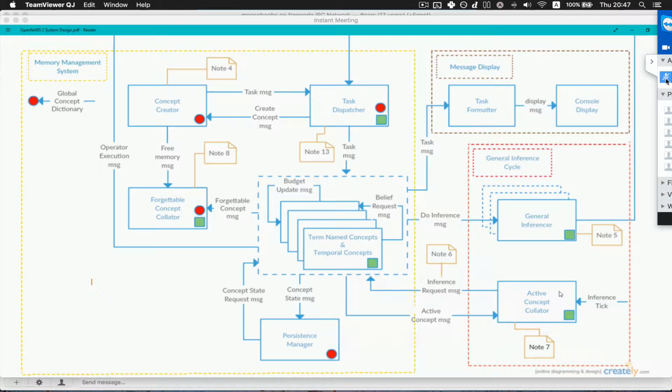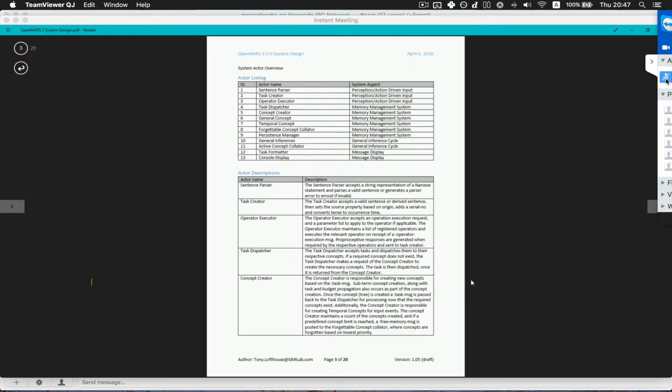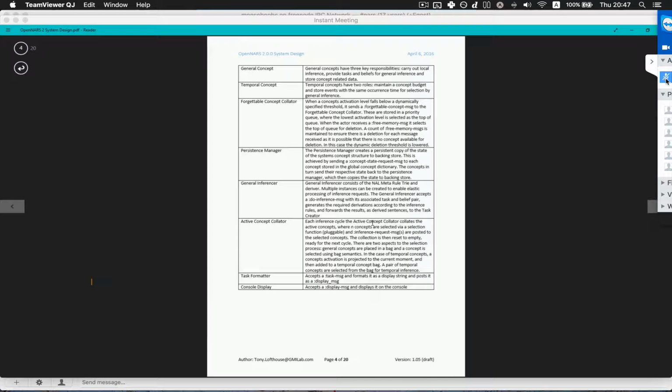This I get, but what I mean is that the temporal concept and the general concept could be ranked together in the same bag. Why are they separate? I'm not sure if it's better to separate them, but probably it's better to have them in the same bag because, for example, if the system is currently more concerned with changing.